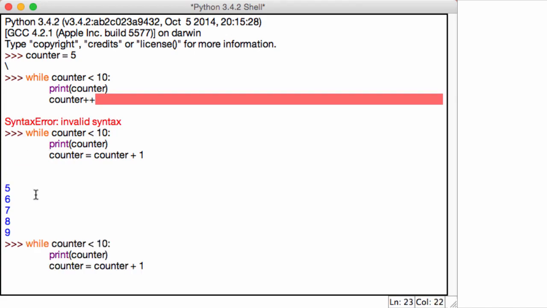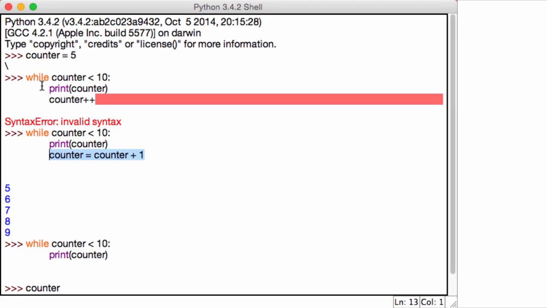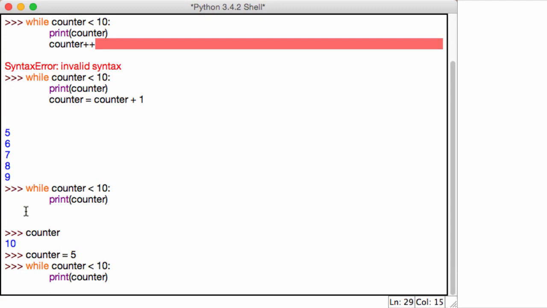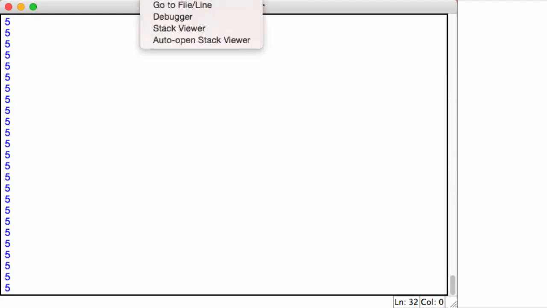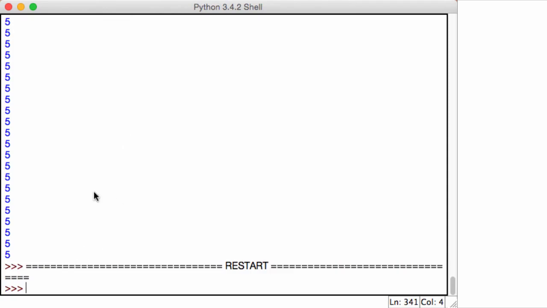Now, the next two statements are printing out counter and then increasing the counter by 1. Now you're probably wondering, why are we increasing the counter by 1? What does it have to do with anything? Well, let's go ahead and leave it out. While counter is less than 10, print counter, and nothing happens. Why? Because right now, if you print out counter, its value is 10. We've already set up counter to be increased to 10. Let's go ahead, set counter back to 5, and run the statement again. What happens? Your system will eventually crash. I'm not going to show you, but in the end, your IDLE will crash, some bug will happen. Anyways, I'm going to restart my shell. So, shell, restart shell. Yes. And that ended the program.